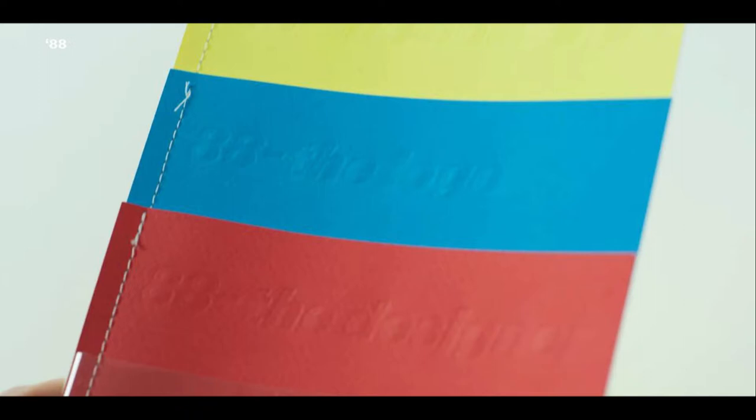One of my favorites that the students did, another project titled 88, was this: the students came across a logo which was designed for the millennium in Dublin, marking Dublin being 1,000 years old, although it's been proven that the dates are kind of wrong. They just used it for the purpose of having an event. They were doing a project about the logo and who designed it, but all they could find was a Wikipedia entry that said it was designed by a guy called Thomas Ryan, RHA. And Nival didn't have a whole lot either, only some ephemera of the logo and the objects the logo was applied to, and that it was designed by Thomas Ryan, RHA.